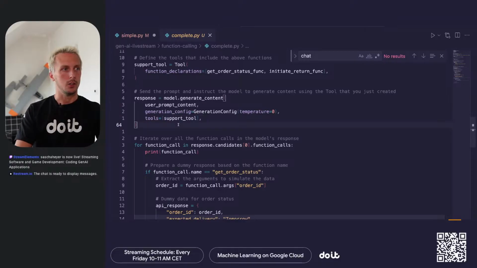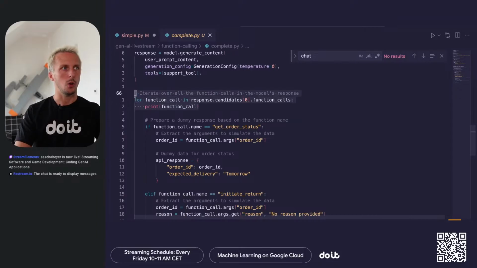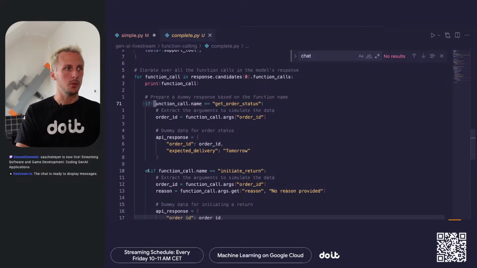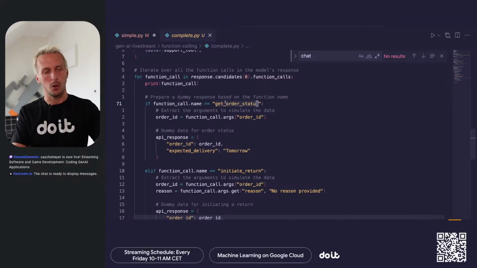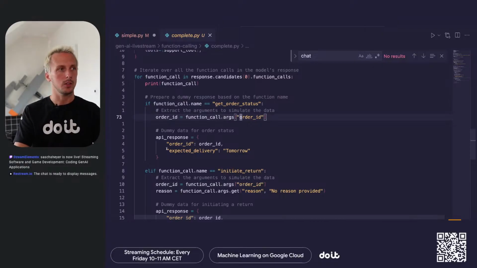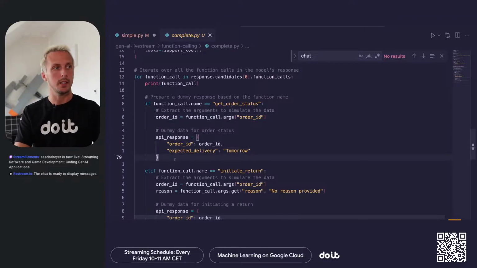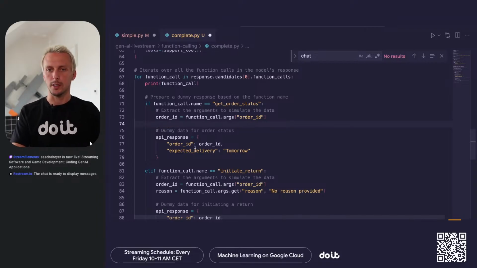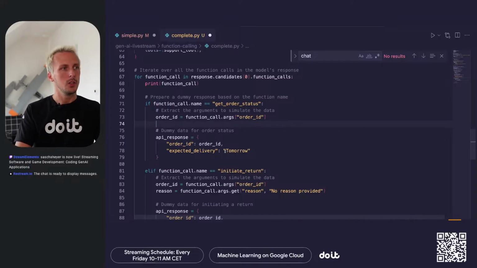We are sending the tools, but here we are now iterating over the object where we're actually getting the functions back from the model. And since the model decides which function to call, we can simply have an if-else and decide, all right, if the model understood this is the getOrderStatus function, we call an API. Just have now external, I have a few dummy data here. You probably would have something like request, and then you're calling request.post, and you're calling the external API here. Just have dummy data, because I don't have any delivery system, right? So just dummy data and returning this dummy data to the model.